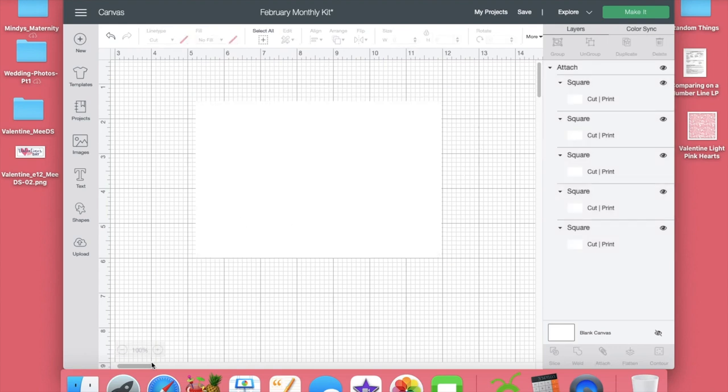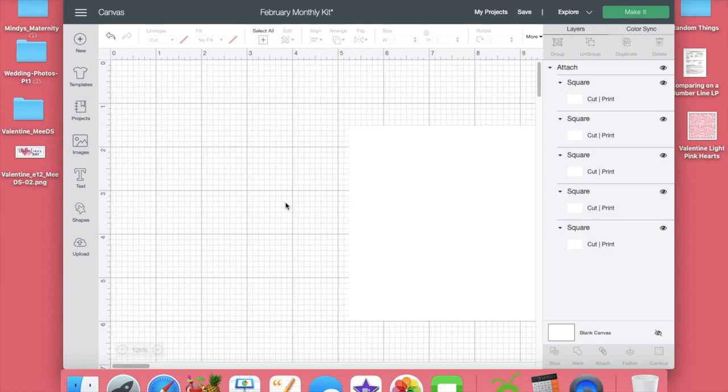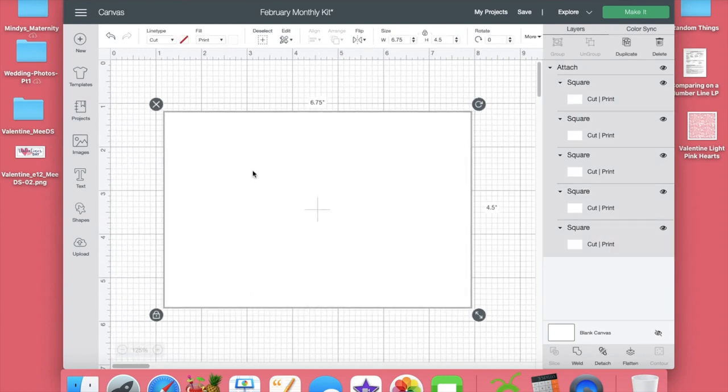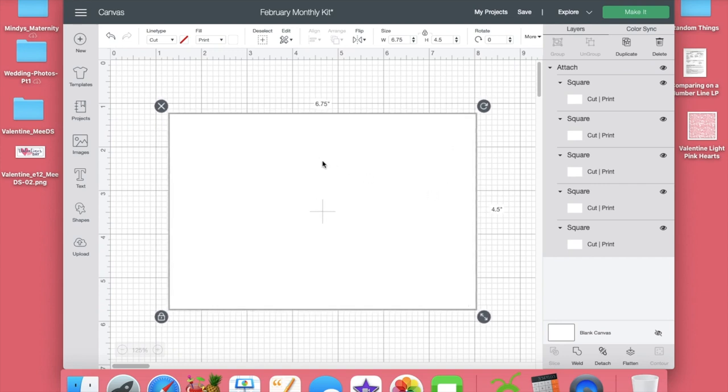All right, so I always start with making one of those. I'm going to zoom us in just a little bit so that you can see a little bit closer, and I'm just going to drag it over here to this side, just as a personal preference. This is where our canvas, our blank space starts.